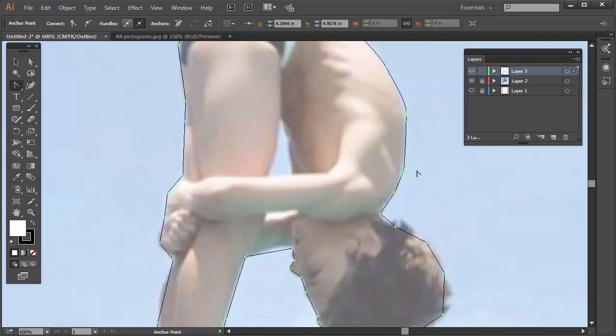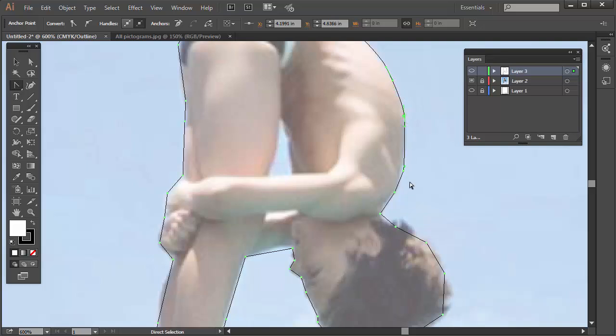What you would do is hold down the Control or Command key. Now notice what's happening. It's giving me a tool I do not want. What you want is the white arrow or the direct selection tool. The black arrow is the selection tool and it will allow you to move the entire shape, not an individual anchor point. So what you would do is set up the default for that, which is clicking on the white arrow and then going back to the tool in the pen tool area. Then when you depress your Control or Command key, you'll get access to the white arrow, which allows you to go in and click carefully on an anchor point and allows you to move that.